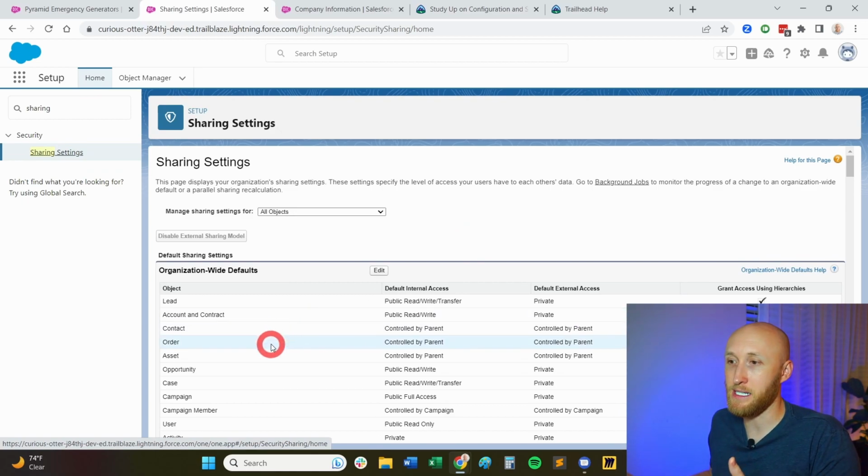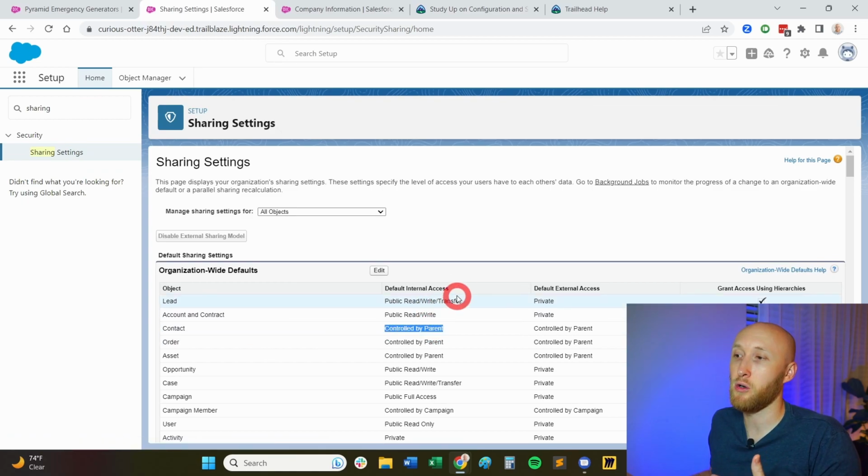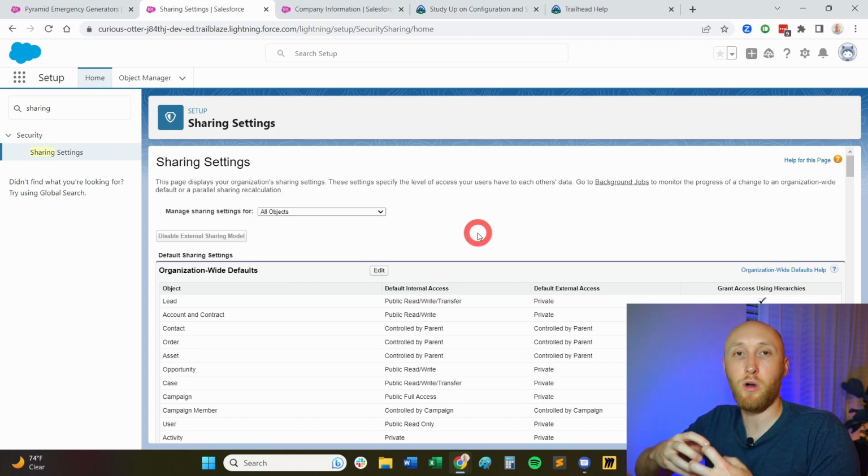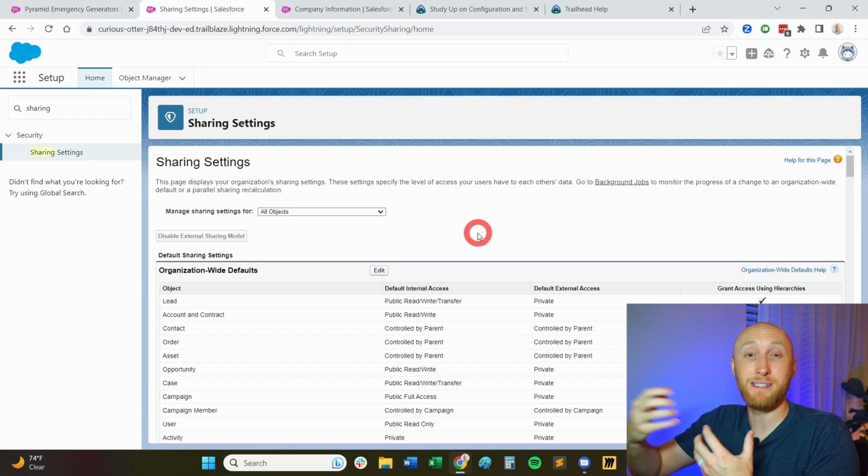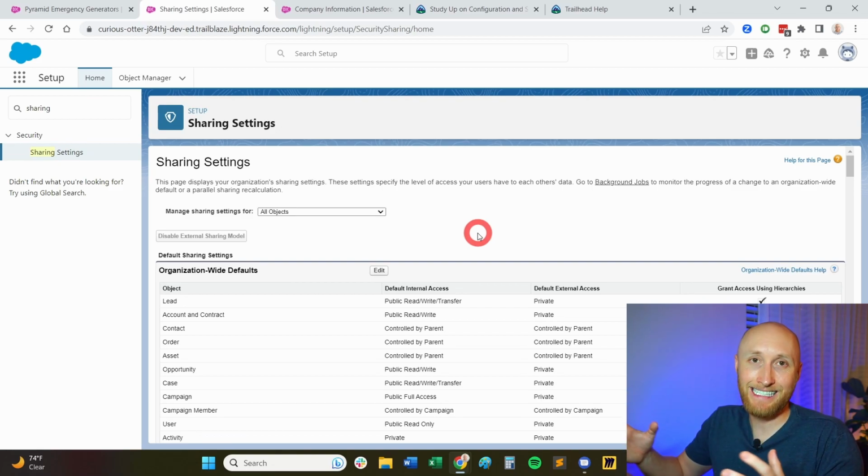So in the case that you see here, a contact is actually controlled by an account, and so it's going to roll up to the account control. But those are the three that you're going to want to understand. Given a scenario, do you want private settings internally, where no one can see records that are not owned by themselves within their same role hierarchy? Or do you want it to be public read, where you can see all records but you can't edit? Or you may want public read write, where everyone is able to edit any record.